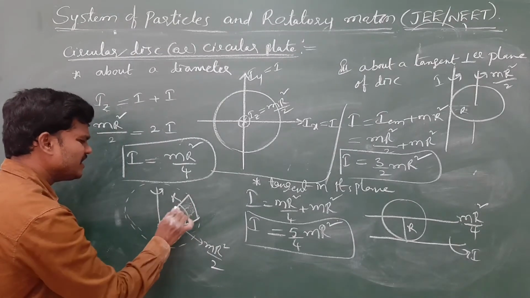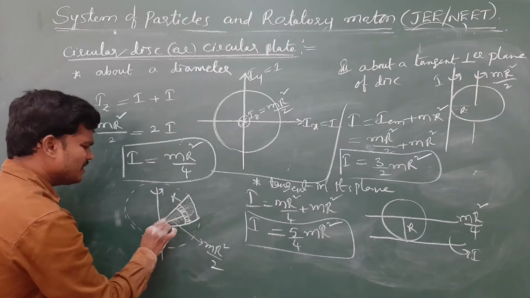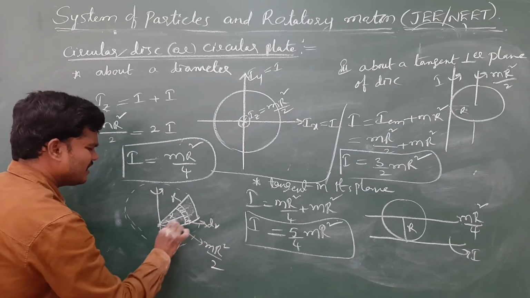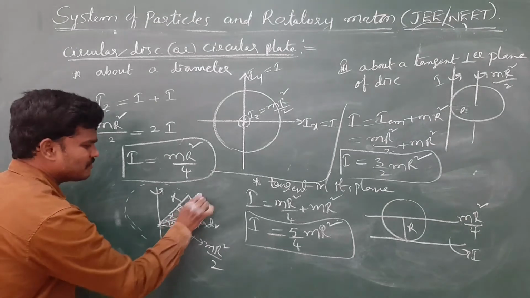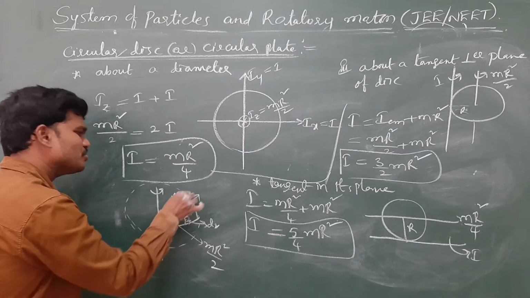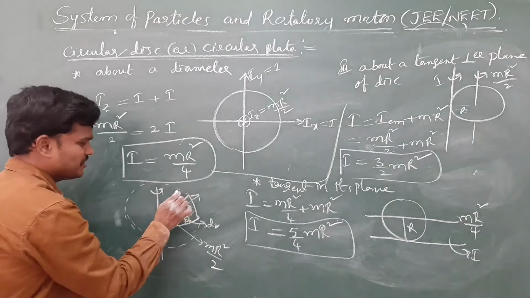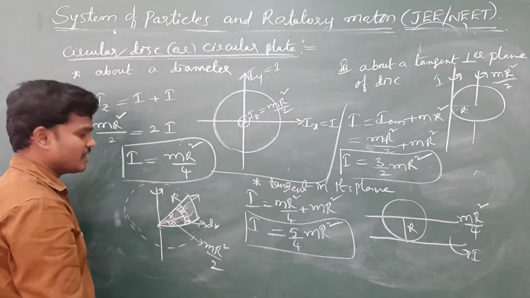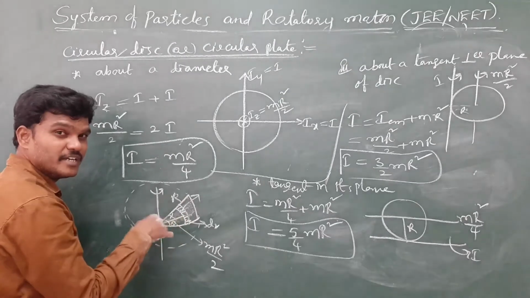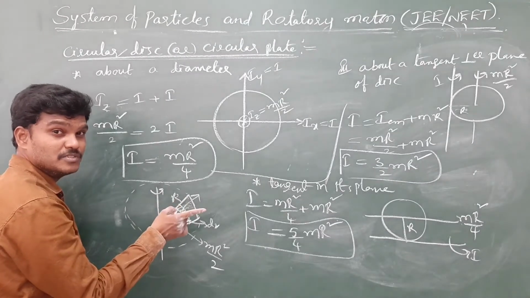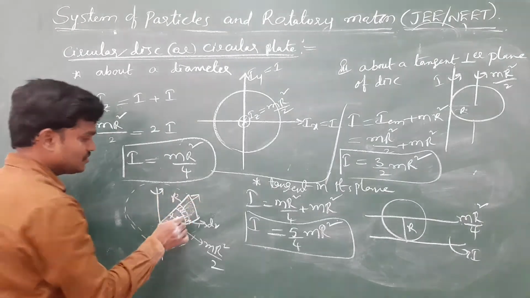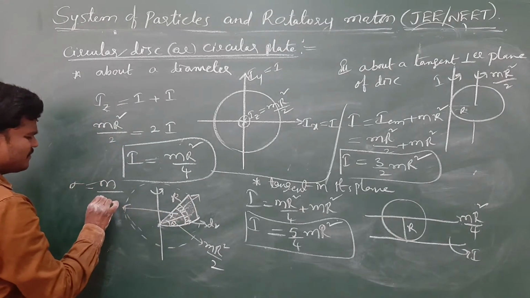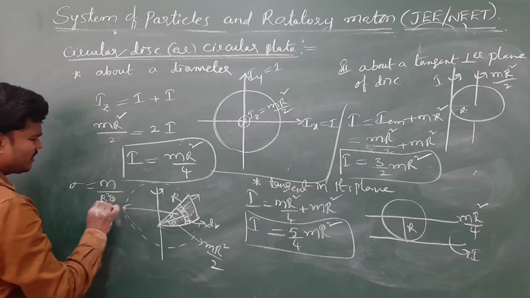If r is the radius, take a small part at a distance of some x. This is dx. Take an angle theta. Take a small part of mass. Apply the integration from 0 to capital R, or 0 to whatever the radius may be. So you will get the answer m r square by 2. Use the sector area: sigma is mass by area, and area means what? r square theta by 2, sector area is half r square theta.